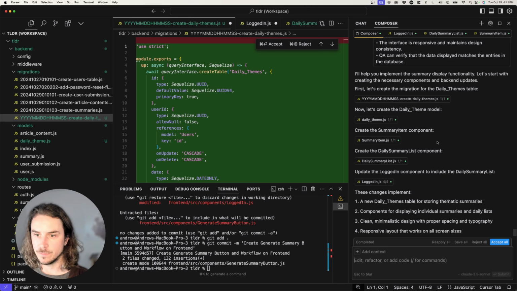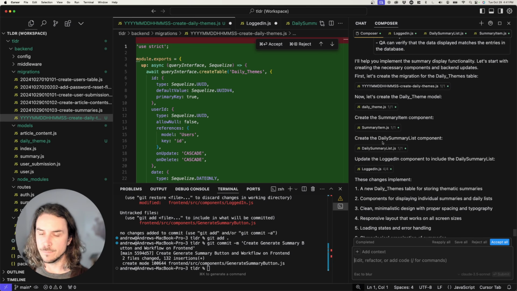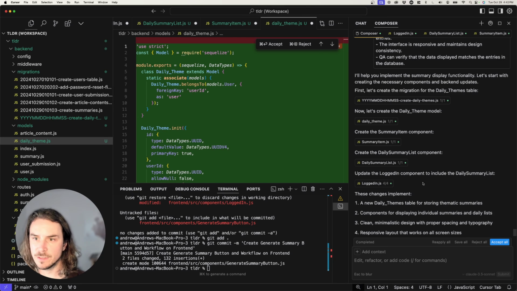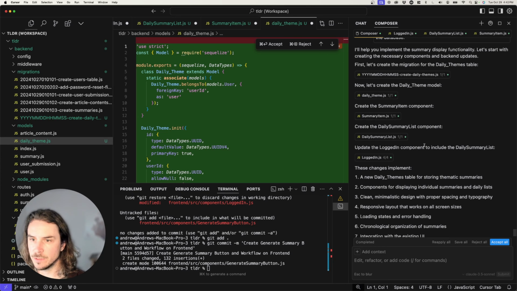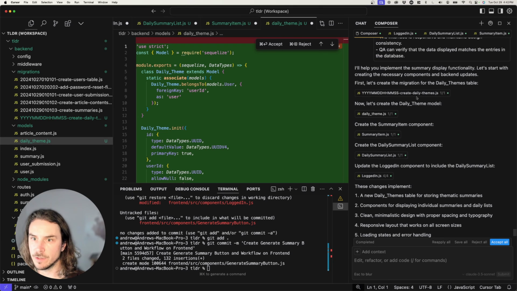So I don't personally really want new tables being created like they are here in this migration, along with creating new front-end components for displaying that data, all in the same prompt. I'd rather split those up so that things are a little bit cleaner and I have a little bit more trust and reliability in the AI to write the code correctly. I'm also noticing that Composer is not telling me to run a migration, even though a migration was created right here, which I will need to change the name of, by the way. So I'm noticing that it's getting a little bit lazier with its instructions.